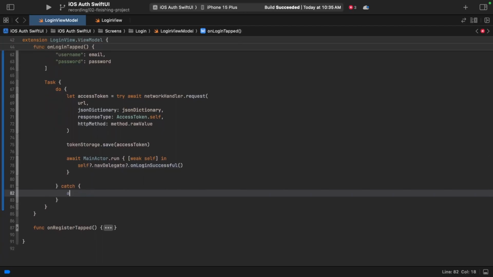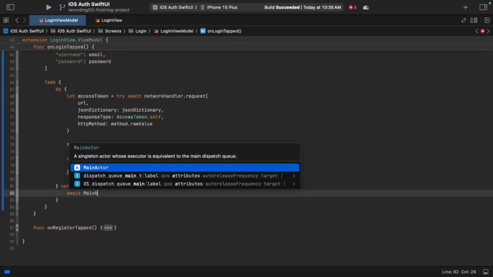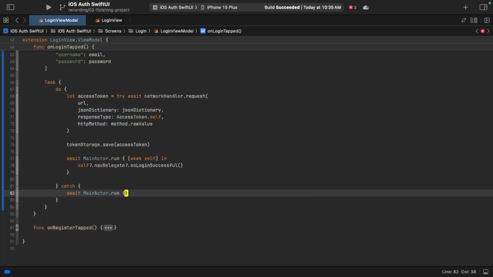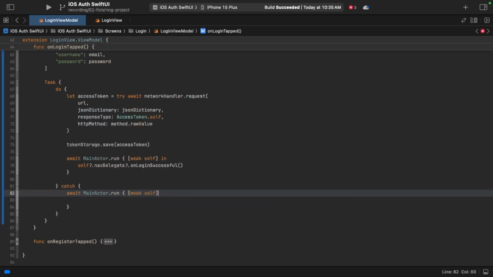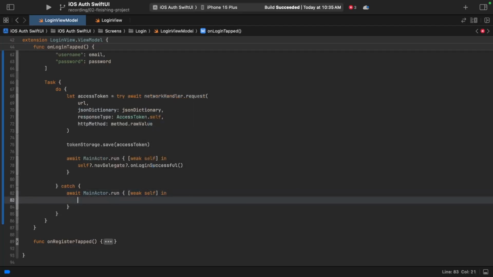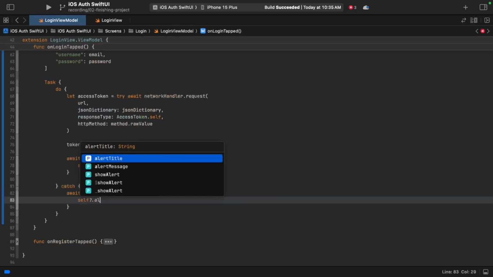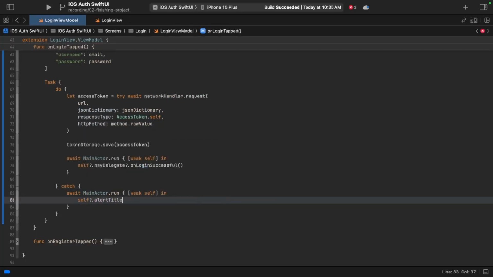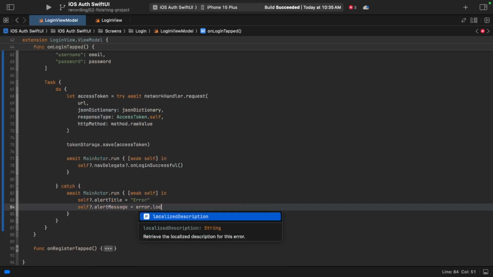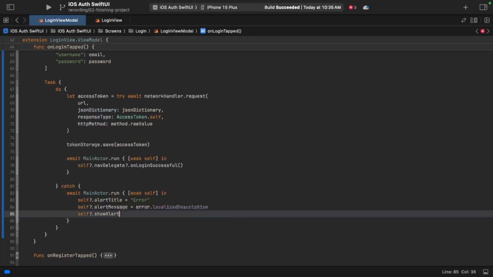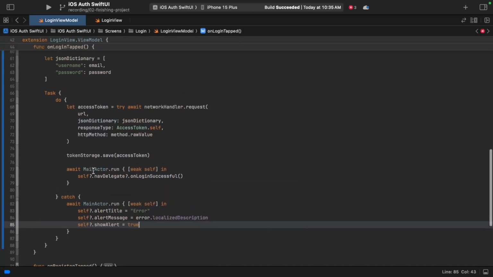And then if there's an error, we're going to also go on the main thread. SwiftUI complains if you try to update a lot of these observed properties from a background thread. It might work, but it can introduce race conditions. Title. It's true. Okay. And there it is.